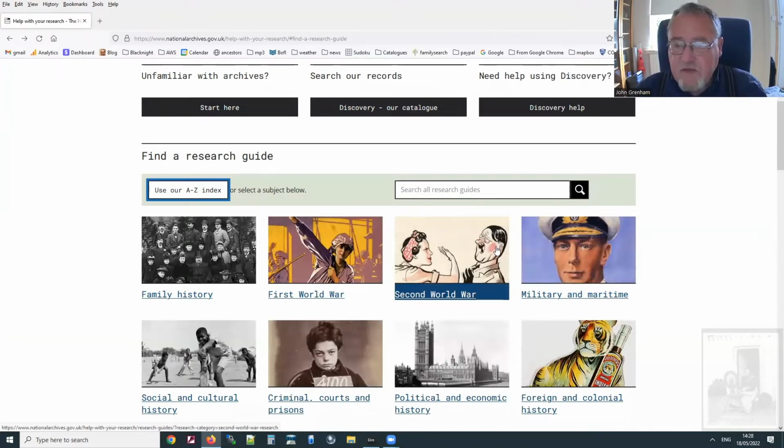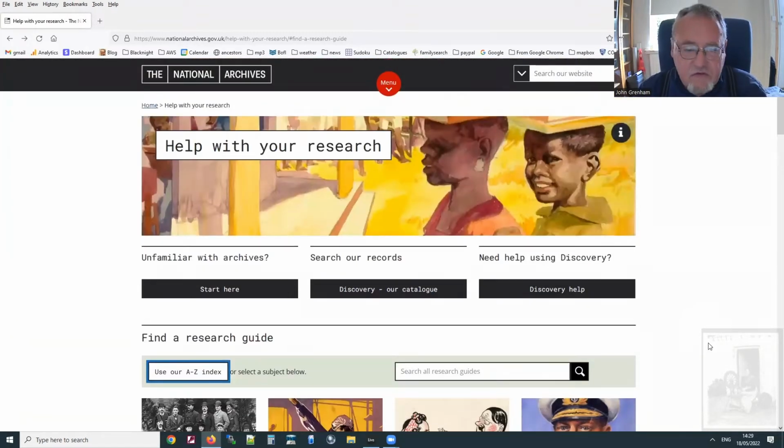Obviously, it's to do with the United Kingdom, but you have to keep remembering that before 1922, Ireland was part of the United Kingdom. At least, and even before the Act of Union 1800, lots of the records here concern Ireland. So you don't let nationalist chauvinism blind you to where the records are.